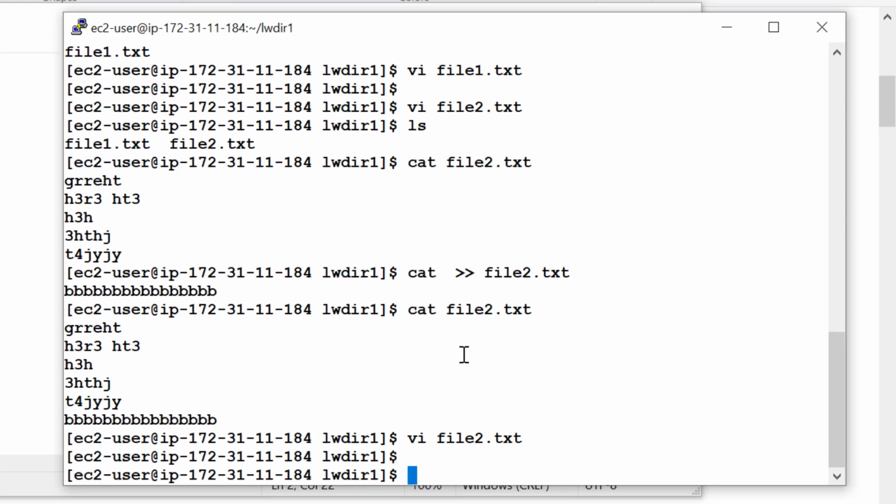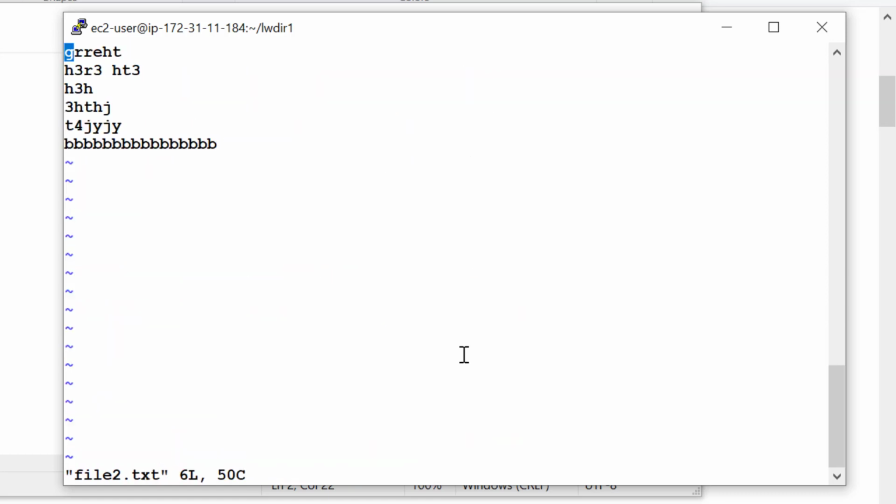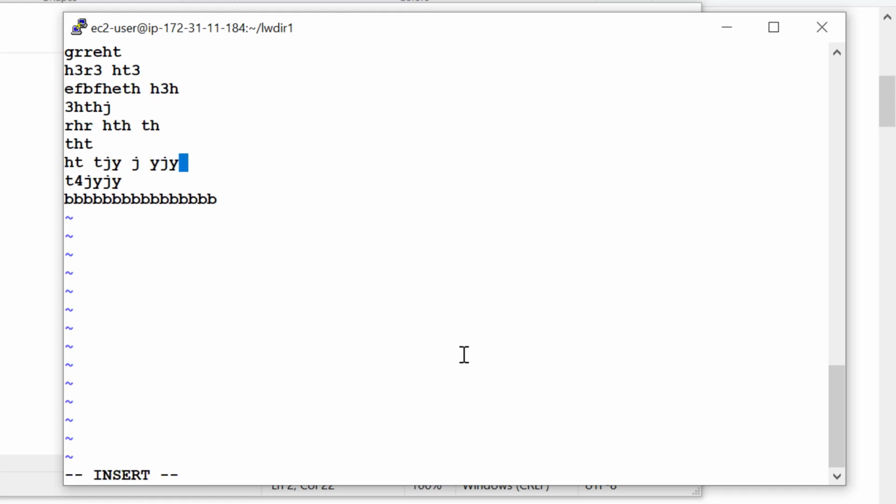Let's say there's one more very common thing we use in VI. For example, if this is the file we have, and you want to edit or insert something, just press I, insert something over here. But after inserting something, you feel that you don't want it, and in this case normally either you do undo, or there's one more thing you do.